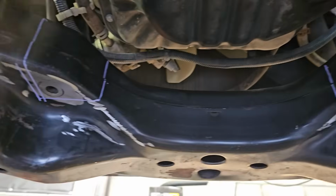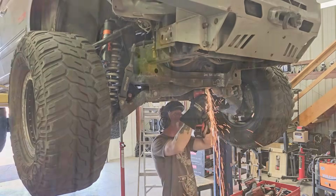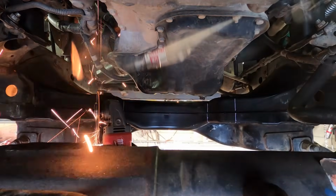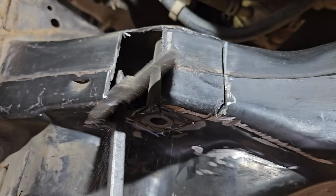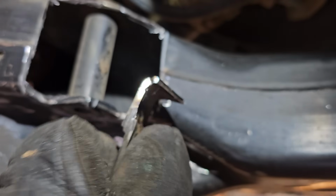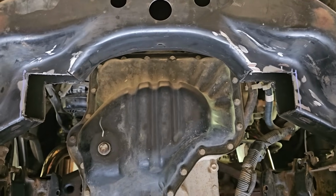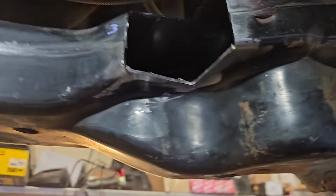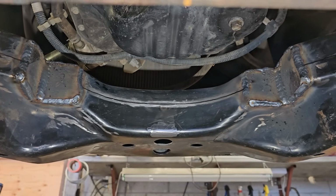All right, enough dilly-dallying. It's time to just chop this front cross member up. I've tried every other way to retain it, but I just gotta pull the trigger, get crazy. So here we go. All right, next I'm gonna start plating these corners in. And then after that, I'm gonna put something across that can catch these bushings. All right, we're all welded up, and tomorrow I will continue.